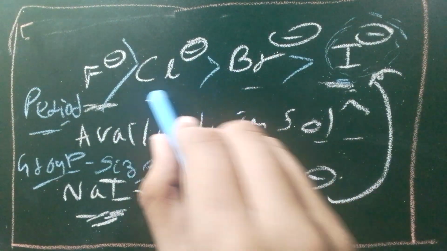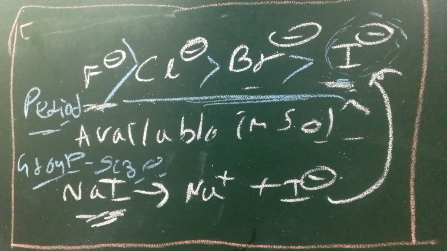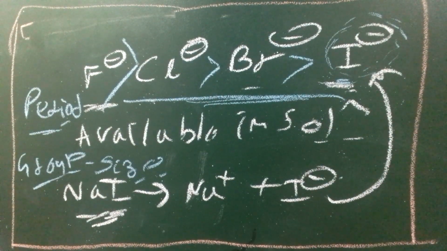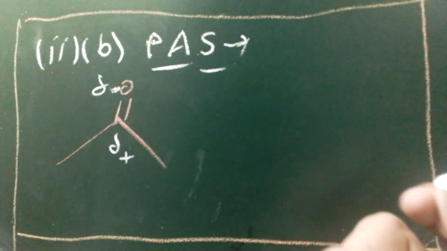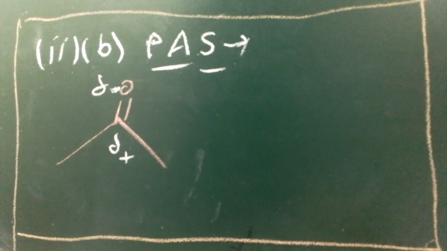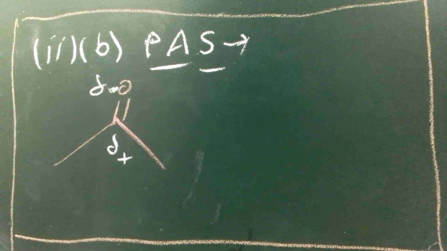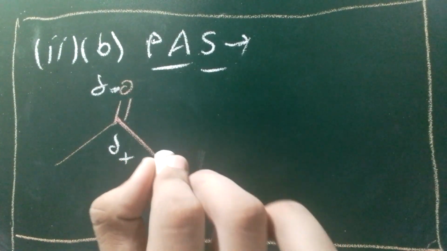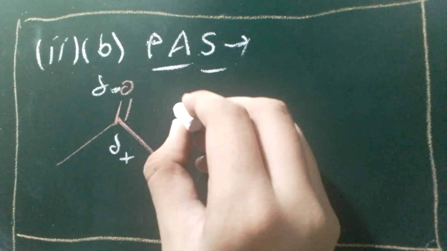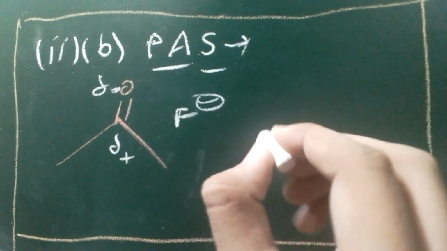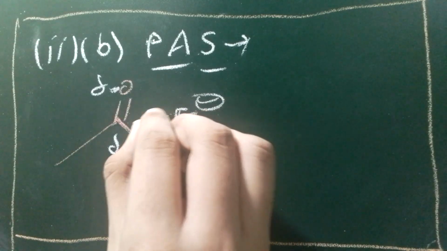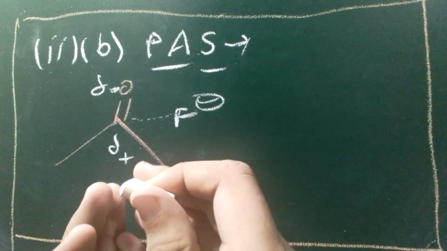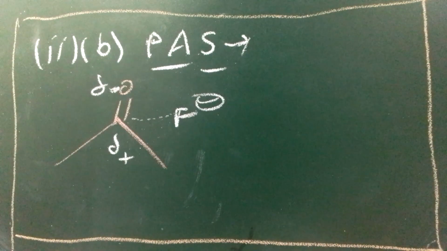Okay, so this is nothing but the order for polar aprotic solvent. Now let me tell you the reason for this. So I have chosen PAS, polar aprotic solvent. So NaI, NaF, NaBr, and all of them will break, and I minus, F minus, Br minus, Cl minus will be available in the solution. Now we have to see the solvation effects, meaning how much bonding is going on. Like if I see F minus, can it interact with the minus charge? No, it will tend to interact with the plus charge. But will this interaction be very effective? The answer is no.